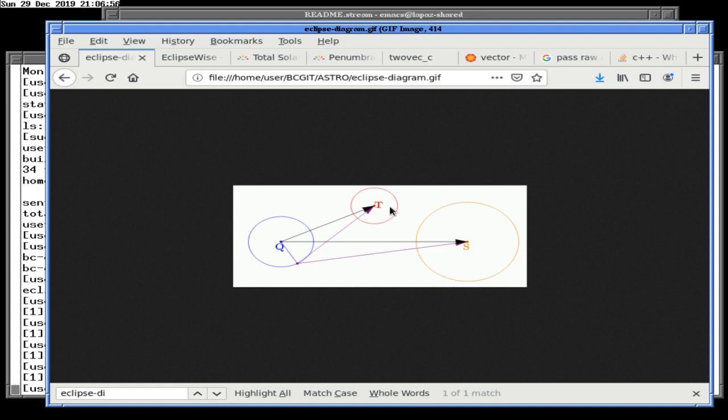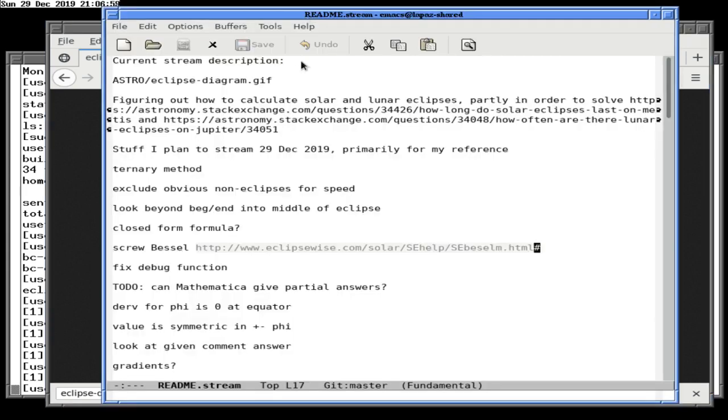So I was sort of divided as to whether to modify our technique and continue with it. We're pretty close. And just modify it so that it doesn't need to actually use a hunting method to find the max and min eclipse. It can just compute whether or not there's an eclipse directly. Or going all the way over to the Besselian method, which is actually sort of a binary method, although we can tweak it so it's non-binary. So we can tweak it so that it tells you how close you are. Hopefully, I mean, I haven't done it, hopefully you can tell if you're close to an eclipse without actually being in an eclipse state.